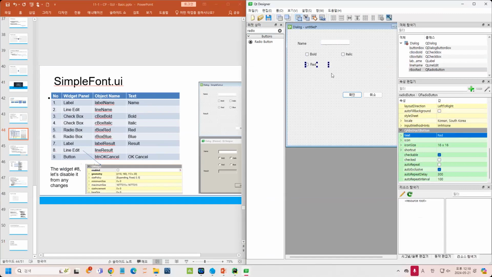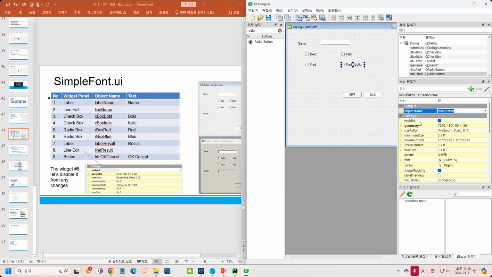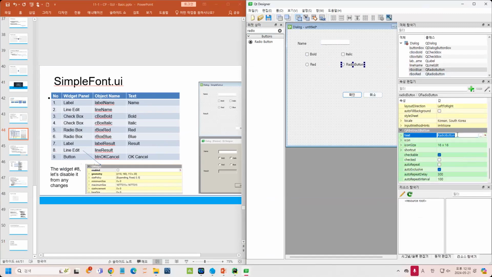Now you can see it is red. And then there's another radio box, now it is for the blue color. So the object name will be R box blue, and the text will be blue.